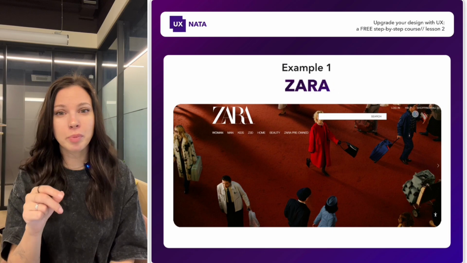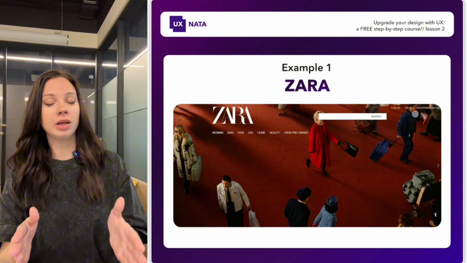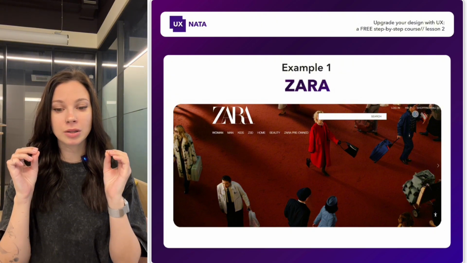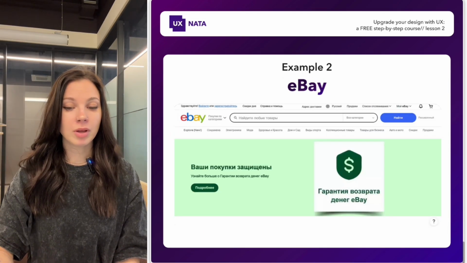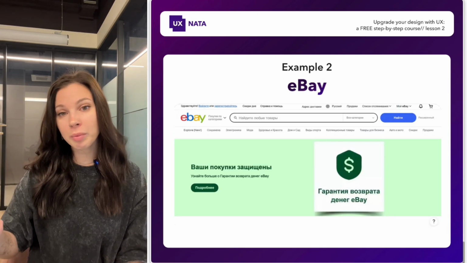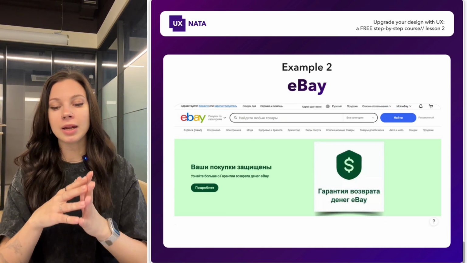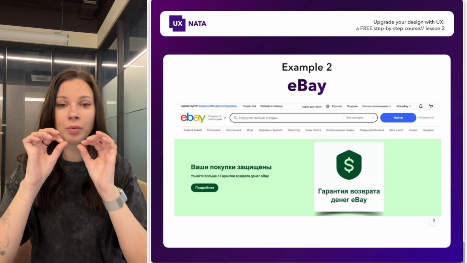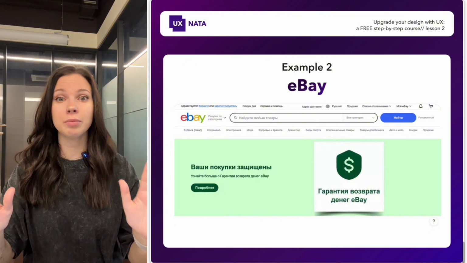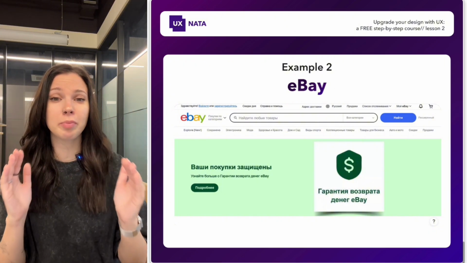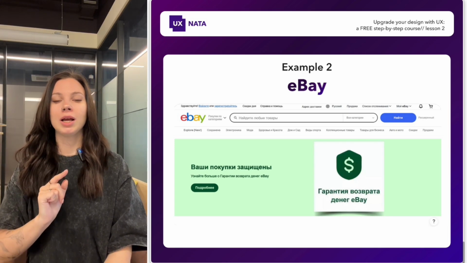This is the point when creativity may be the main thing in the interface, and the creators forgot about the users. eBay is also very difficult. There are so many categories. You don't understand how to work with this list menu, and there are so many different layers on this website. Of course, eBay is one of the most popular and very useful websites, but it could be more user-friendly.